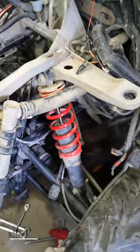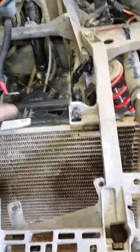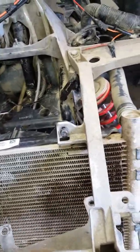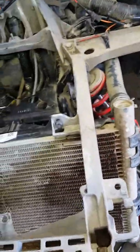Now I'm in the process of putting everything back together. Another tip: when you put this frame assembly on, put the radiator on first because you'll have the whole assembly off anyway. Go ahead and bolt the radiator back into it and then pop it back in. It's way easy — way too easy, actually.